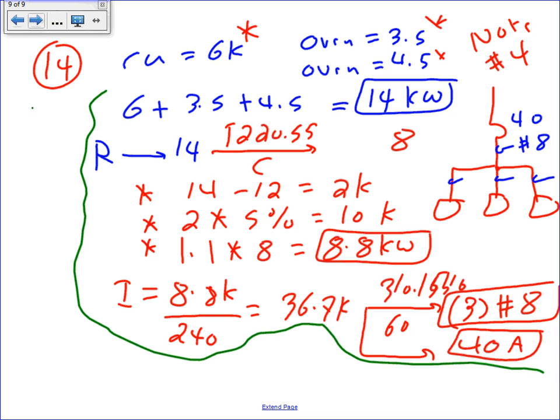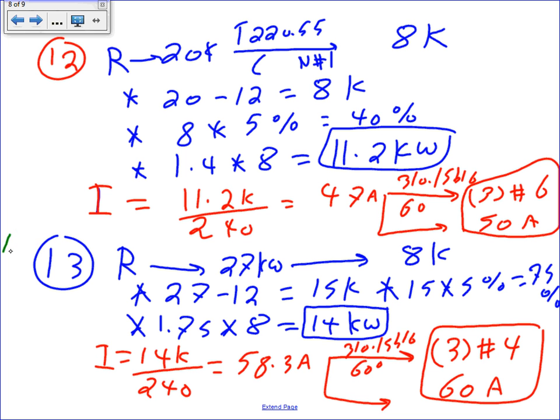I'm going to do the first one, I equals 6K divided by, now they're not ovens, divide by 240. What do you get? Press quick. 25. 25 amp? Yep, 25 amp. Okay, what's the overcurrent device? What's the conductor then? Number 10. How many conductors? 3 conductors, number 10. Okay, done with this. Let's do the other one.